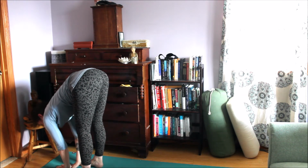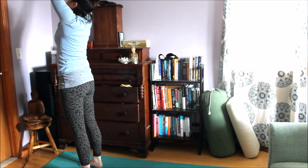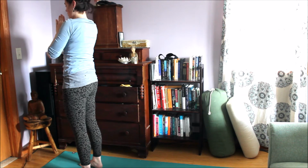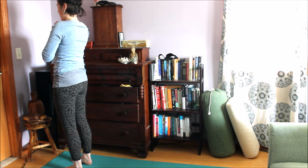Inhale, heart leads, reach forward and then up. Circle through the arms. And exhale, hands back to the heart, back to mountain pose. As you come back into mountain, take a moment to close your eyes.